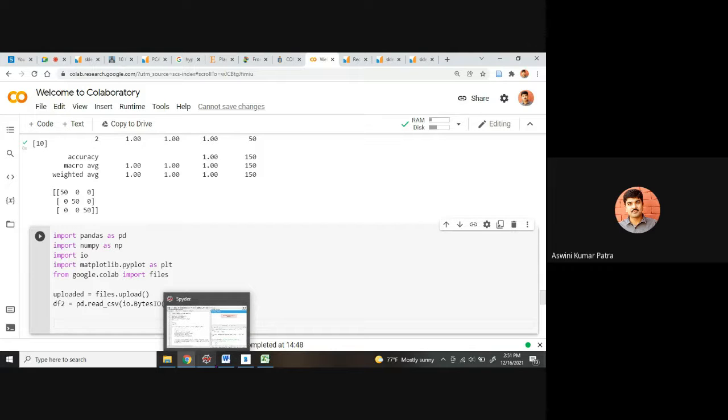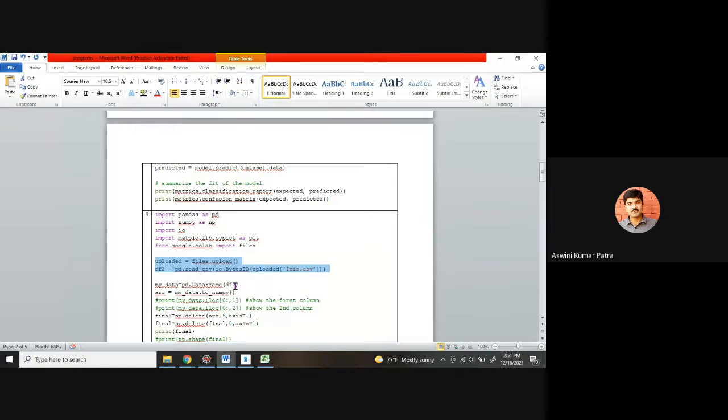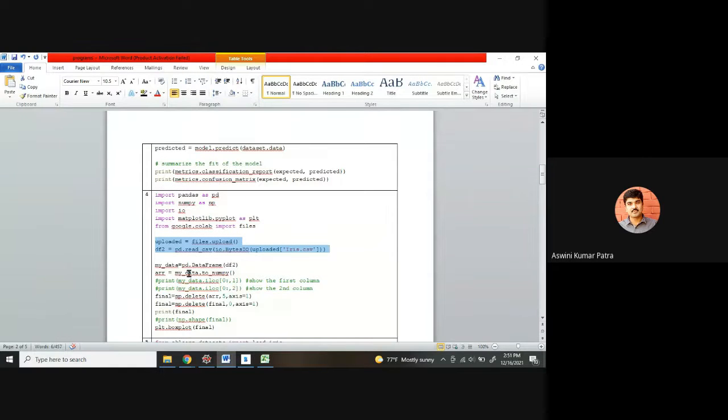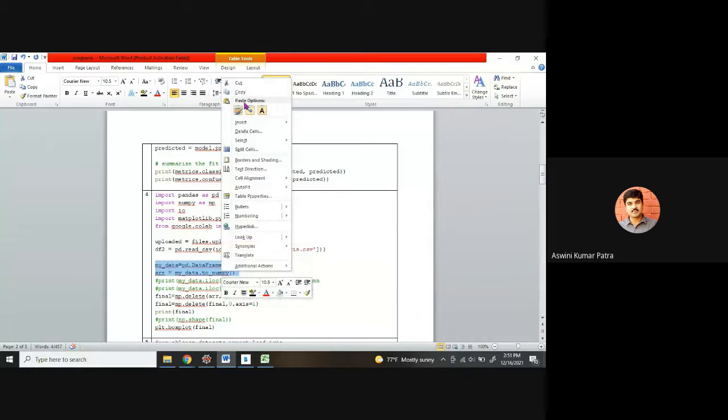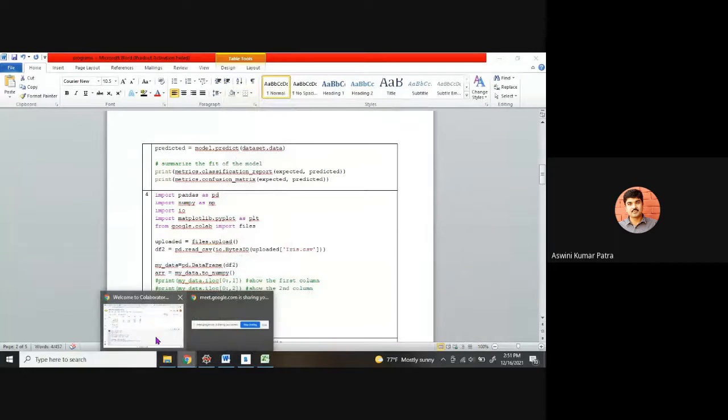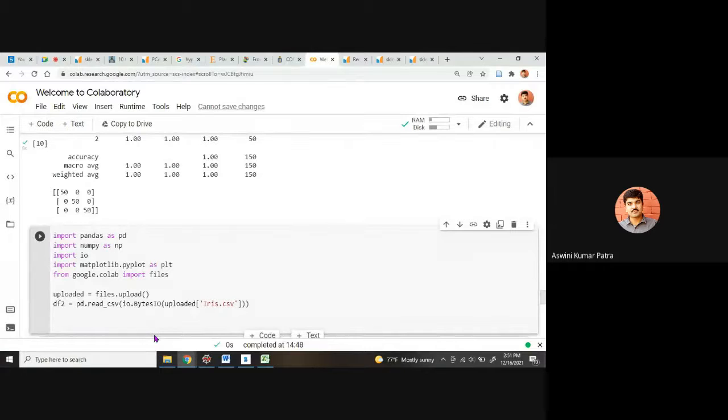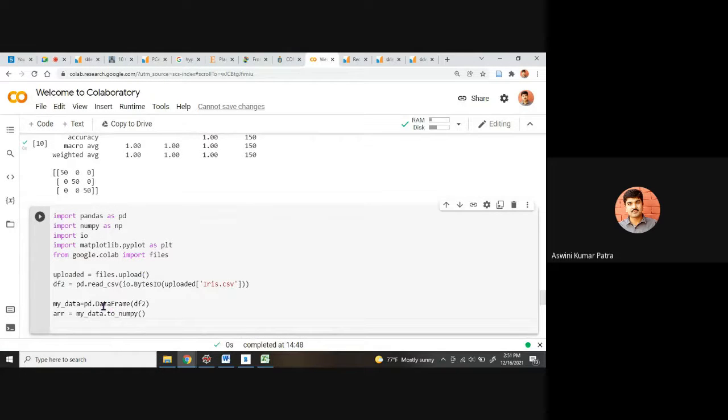Okay. Now I want to load that file and I want to print my stuff. So this DataFrame is a feature from Pandas.